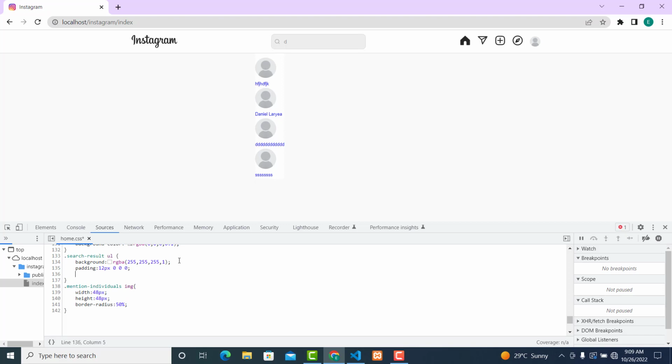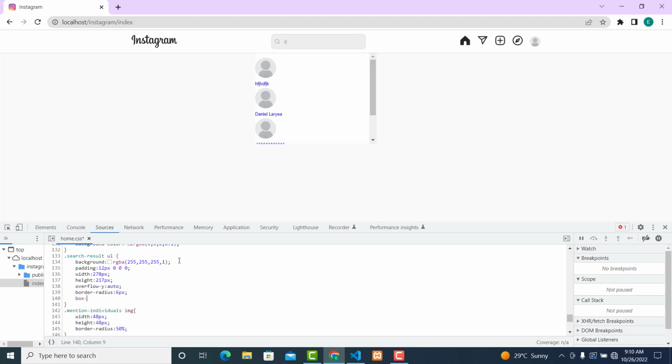Then let's give it a width of 278px, height of 217px. Then overflow-y to be auto. Then border-radius to be 6px.